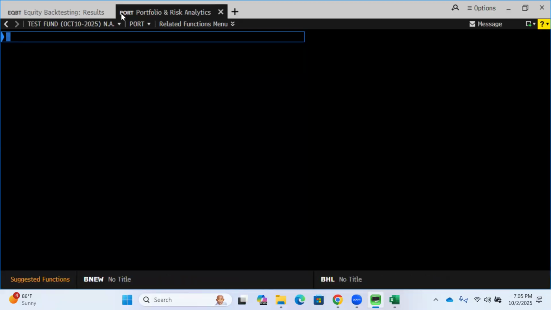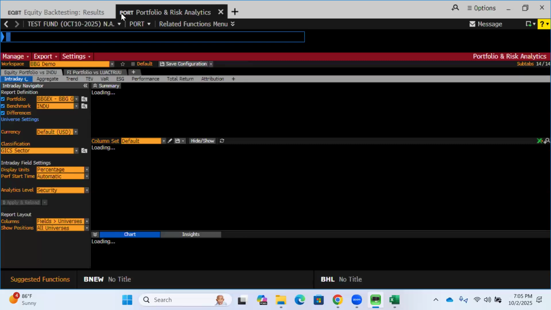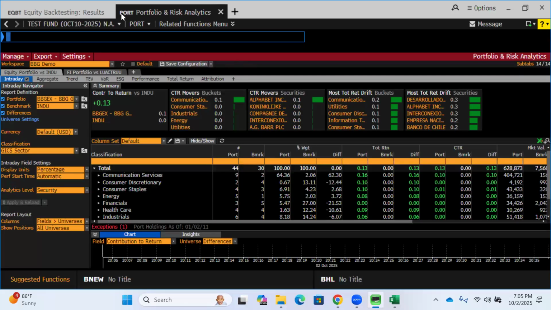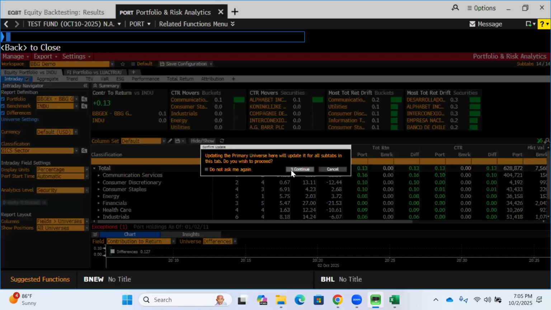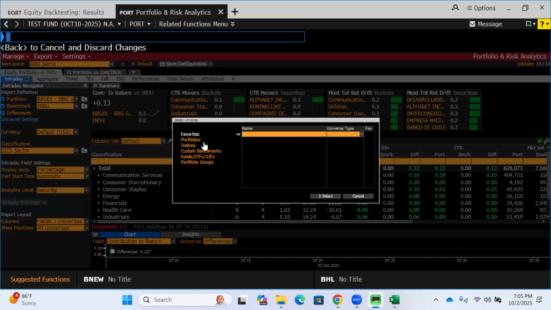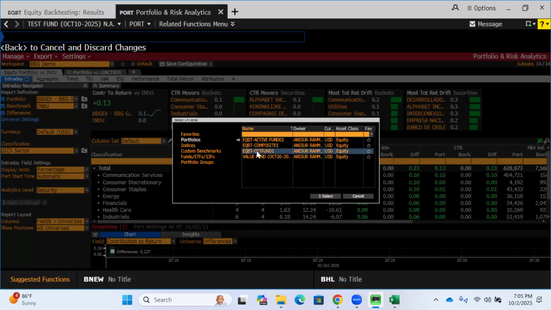So this module or function is not very user-friendly, and we probably don't have access to a lot of different things, but still, we'll try to make the best use of it. So first of all, what you have to do in this portfolio, you'll click on this search option, continue, portfolios, and find your portfolio, which is EQBT Oct Fund, right?